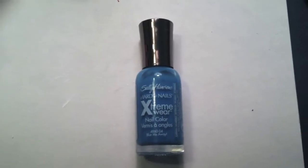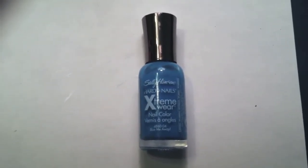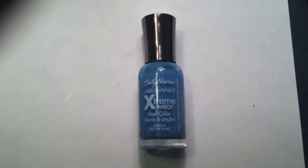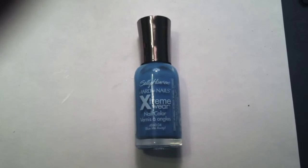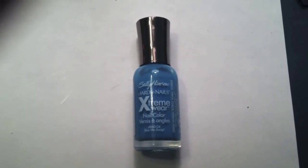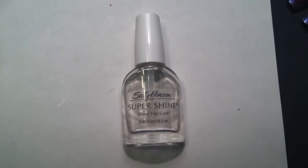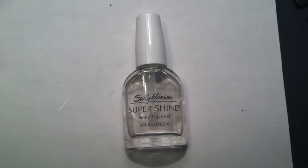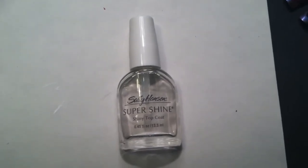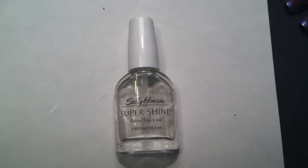And then you'll be needing a blue. And I'm using this blue that I dislike because of how hard it is to get off your nails and it stains. But since we're using a little bit, it's by Sally Hansen, Extreme Wear, Hard as Nails, and it's Blew Me Away. Then just take a top coat, and I've been wanting to use my OPI one, but for some reason I can't find it at the moment, so I'm using Sally Hansen's Super Shine Shiny Top Coat.